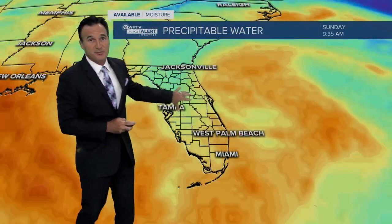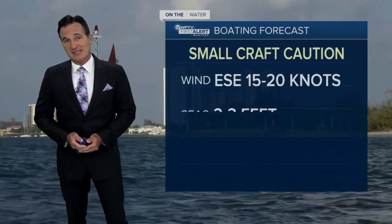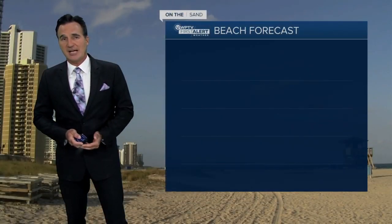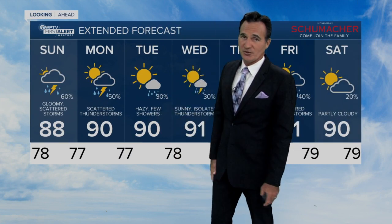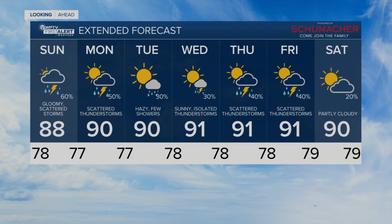As more moisture moves into the area, you can see all this tropical moisture on us will boost our rain chances some. Then lower the rain chances after that going in the next week. It looks a little quieter for us. Small craft caution out there for the boaters, still a little choppy, and the beachgoers. The rip current threat is up, and the seaweed is ridiculous out there. It's very thick coming on in. Those prolonged onshore winds here to blame for that. Highs in the low 90s once we get out of this rainy pattern.